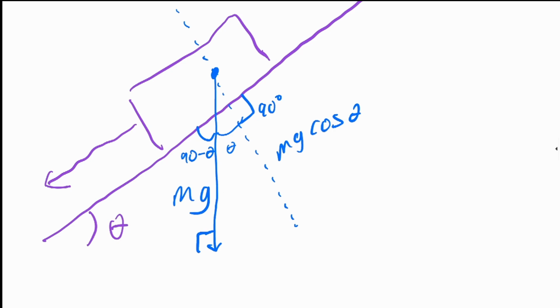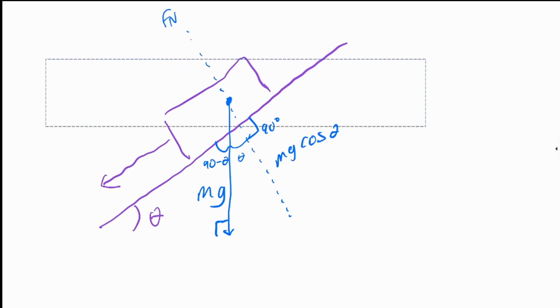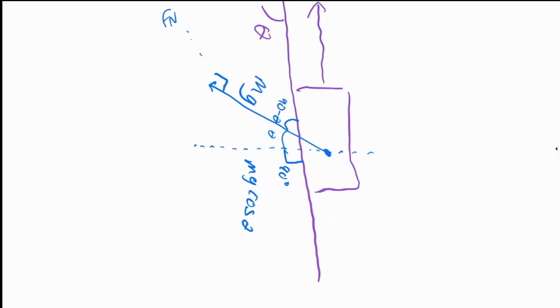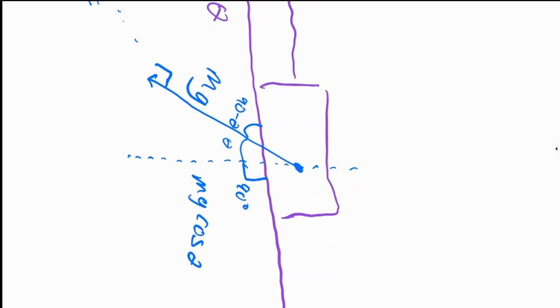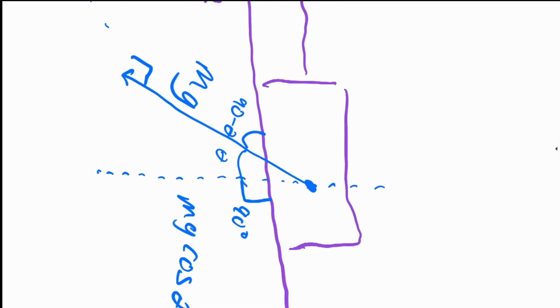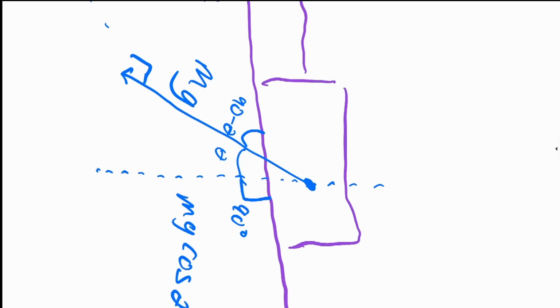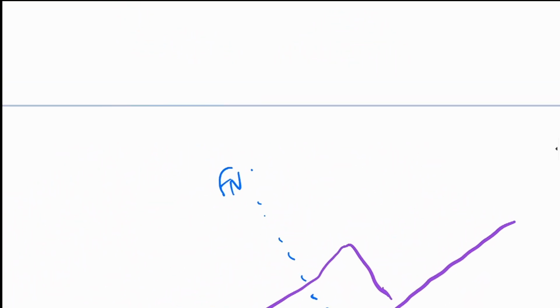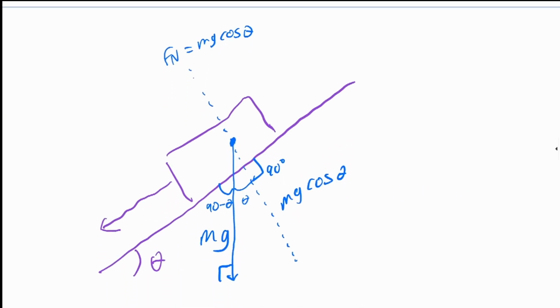Because remember, I'll show you this. We can flip this like this. Hopefully that helps you see it. This is theta. This is theta right here. And this is the hypotenuse. This is the leg. And this is the adjacent. So it's mg cosine theta, okay? So there you have it. Which means that the force up here is also just mg cosine theta. So that's a little tricky step right there. And hopefully you understand how you get this, okay?